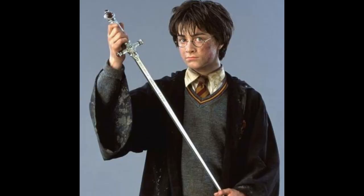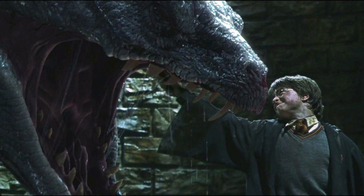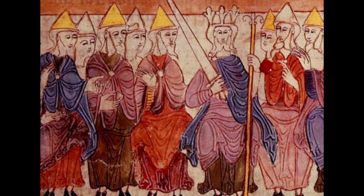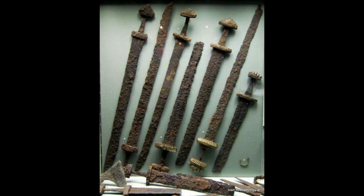In at number four is the sword of Godric Gryffindor from the Harry Potter movies, first appearing in the Chamber of Secrets. This sword is just all wrong. The problem is the sword as shown in the movies is an 18th century court sword. At best we could say it's a 17th century so-called pillow sword, but the fact is it's a dress sword of the 17th or 18th centuries. Whereas Godric Gryffindor himself was a person who lived in the 10th century — one of the four founders of Hogwarts. Swords in the 10th century were extremely different to what they were like in the 17th and 18th centuries.